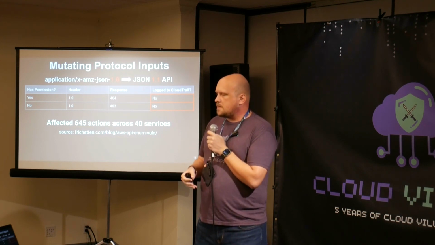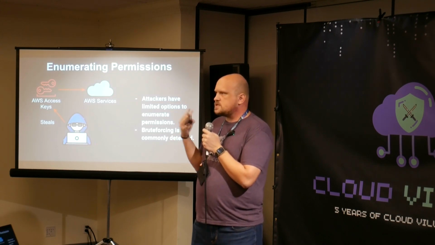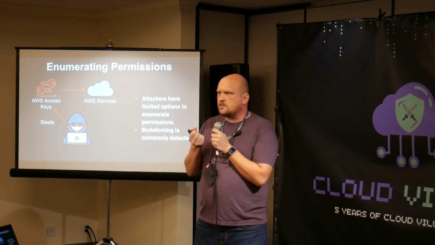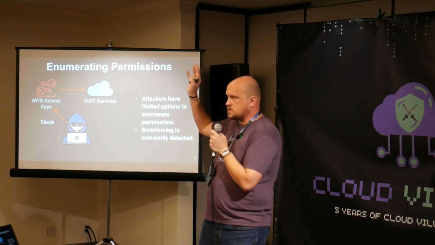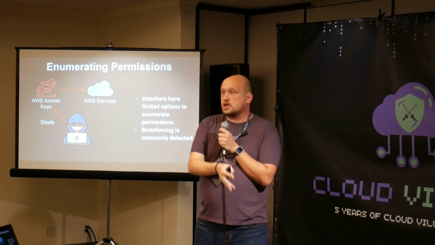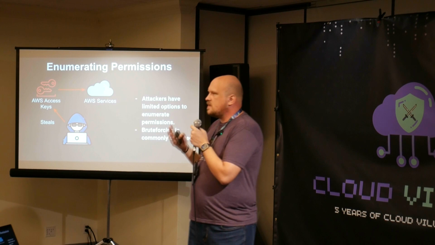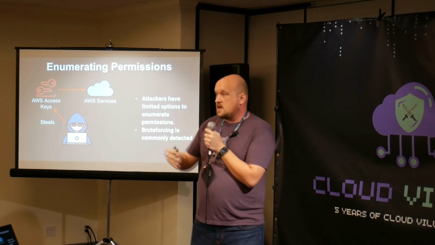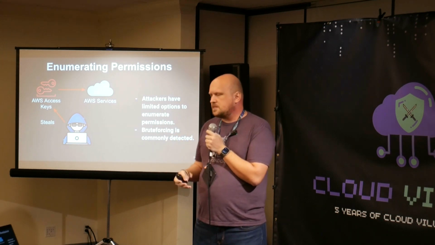Now, for a little bit of background on why this matters or how we would use this, it's important to note that for adversaries who have stolen IAM credentials, they don't have a very good way of knowing what level of privilege they've just compromised. The keys that they found might belong to the root user and have full access to that AWS account, or they might have literally no permissions at all. And so a common technique or method that adversaries use to deal with this is brute force. They try and see what works. If it succeeds, they know they have that permission. If it fails, well, they know that they don't.